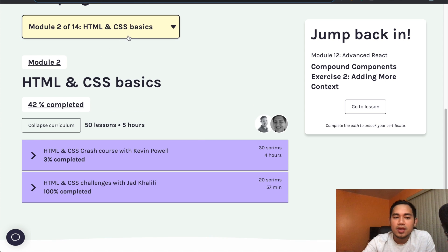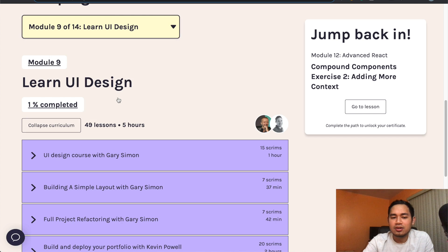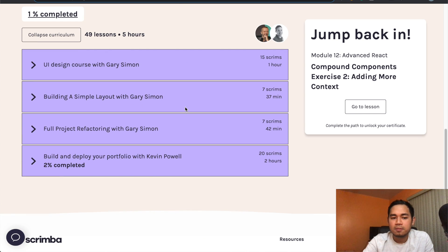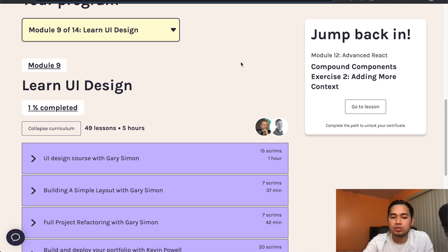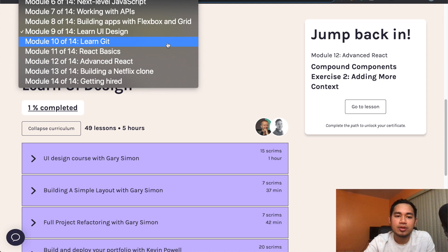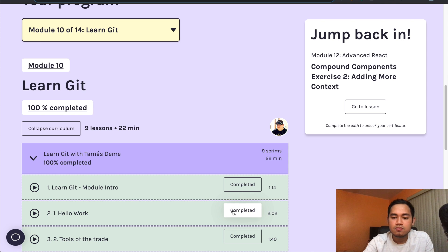The rest of the content covers responsive design, JavaScript, and API stuff — you also do APIs with React. There's a UI design course here too. I've watched a bunch of courses on design prior, so I didn't spend too much time there. They also have a subscription model now with a bootcamp.